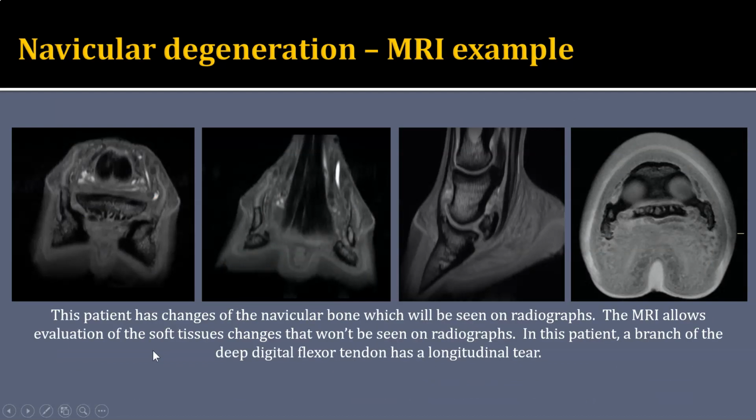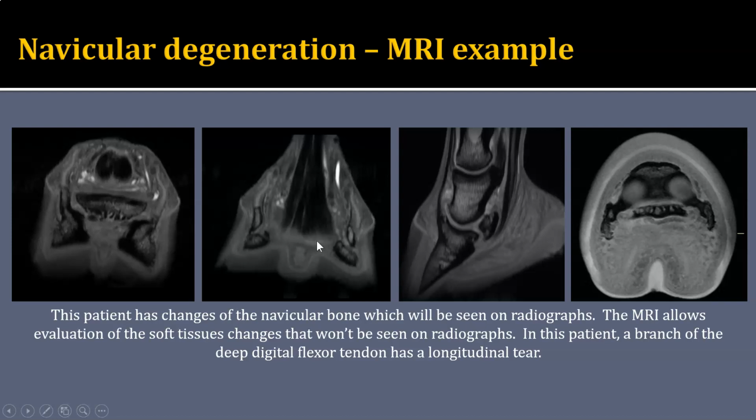This slide just is to make me stop and just remind you that there is a lot of soft tissue change that goes along, and we're really only seeing the secondary osseous changes, and MRI can be really helpful in following up these patients to see how much soft tissue disease may be present. These are just various images from an MRI study. This is the navicular bone. This patient has increased blackness of the navicular bone, which is the sclerosis. Actually has a separate little osseous fragment.